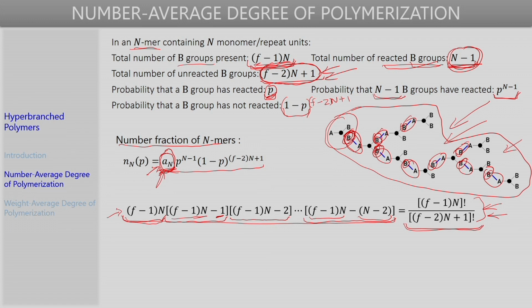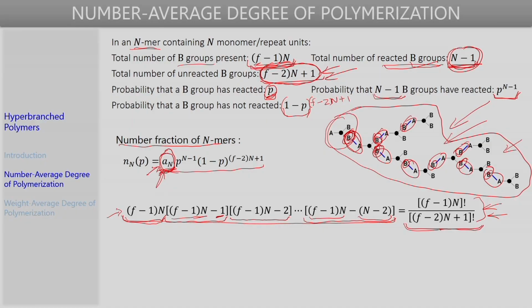permutation actually will not lead to any distinct or distinguishable arrangement of a different N-mer molecule. So, we need to scale or divide this quantity that we have obtained by n factorial to account for the extra counting that has been done. So, this AN simply is equal to this term here divided or scaled by the n factorial term, which takes care of the fact that all the n monomer molecules that are being arranged to form this N-mer are identical. So, their internal rearrangement will not lead to a distinct or different conformation of our N-mer branched polymer.